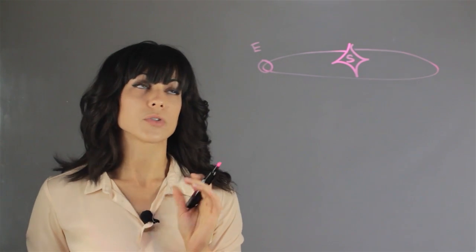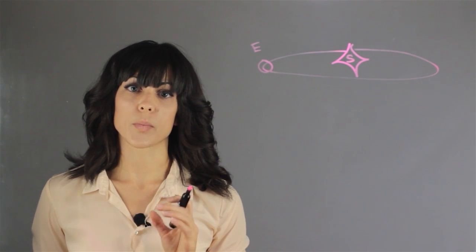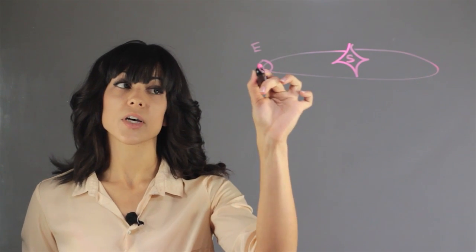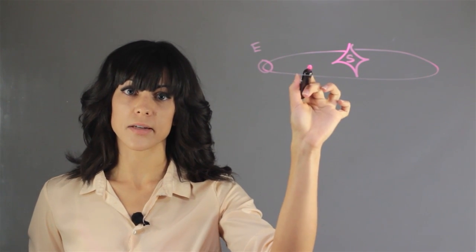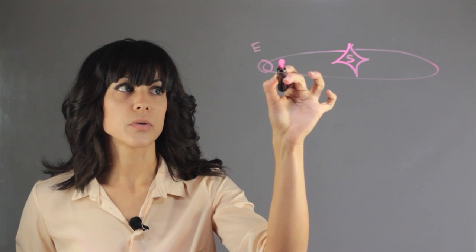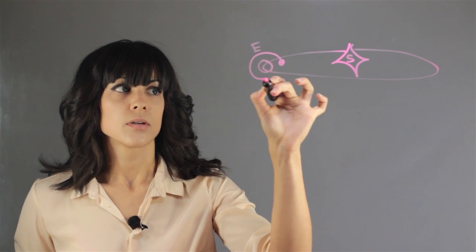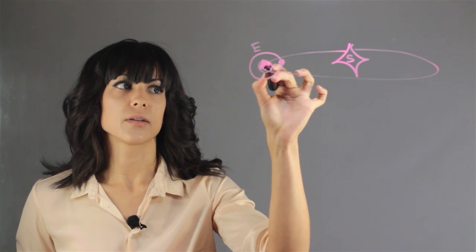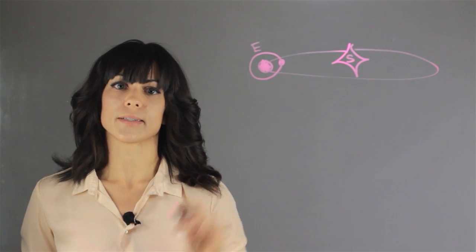Now solar means that the Sun is the one being blocked, so something has to come between the Earth and the Sun and that's the Moon. So the position here is when the Moon is at this point of the orbit and it's blocking the Sun.